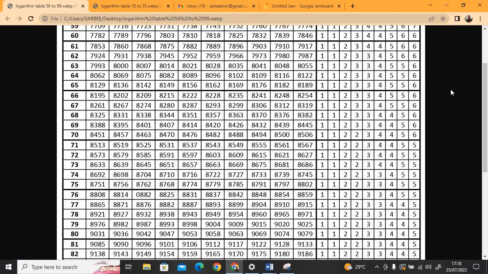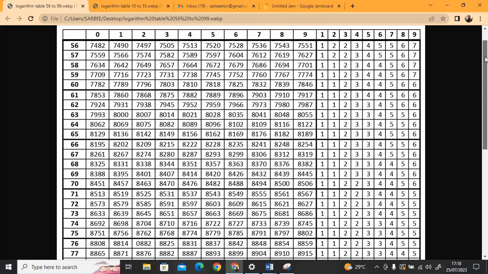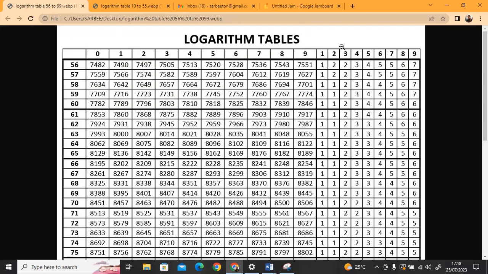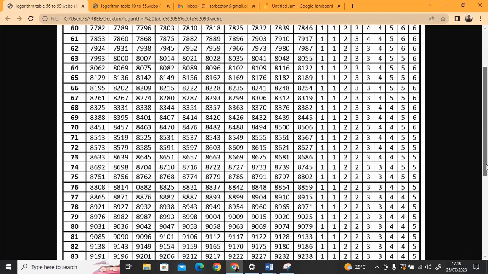When you look at the logarithm table, let's check together. You can see this point here. In your logarithm table, the one at the back of your textbook, you see the difference here and there. So from here to here is the difference. You're looking for difference 3, so you trace it down under 80.